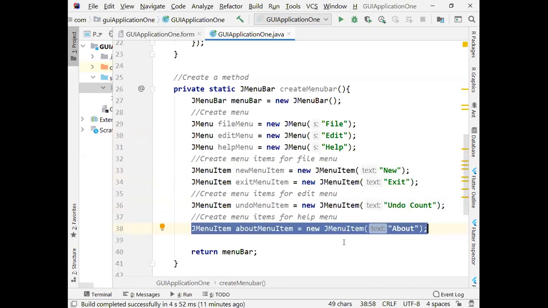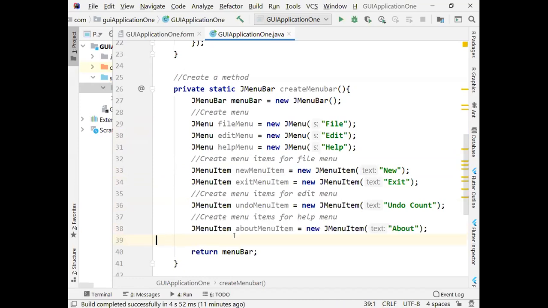Now the next thing I want to do is to add these items to the menu. Okay, take note, we just created them. Now the next thing we want to do is to add, sorry, it's a comment, add the menu items to their respective menu. Okay.